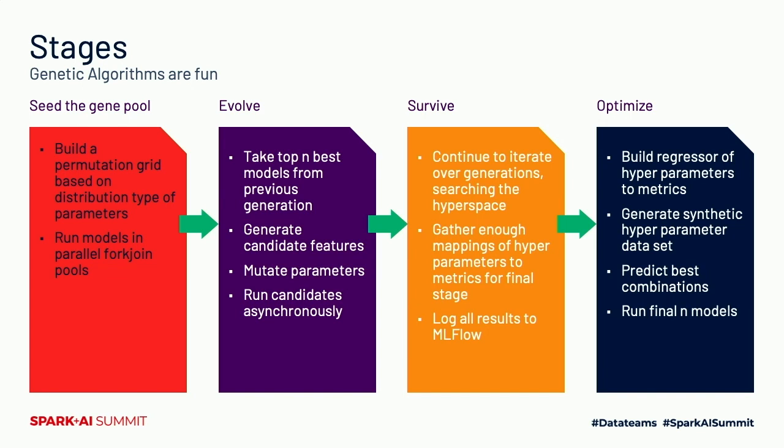And after we're done going through all of those generations, we're going to basically gather everything that has been tested, as well as the metric that you're scoring against. And it's going to create a relatively large data frame that we can then train a linear model against. And this linear model is going to be used to attempt to figure out what the best optimized parameters are across the entire search space.